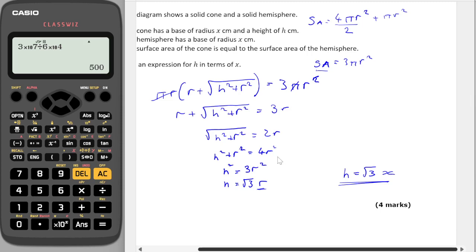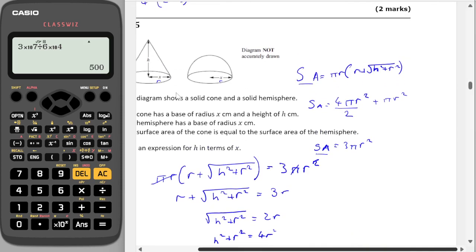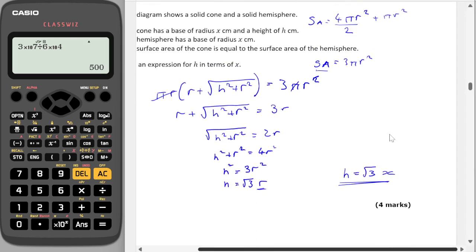So I've overcomplicated that one. I mean, that's fine. I've just realised I didn't actually need the circles at the bottom, because we've got circles at the bottom of each of them. So I could have made that much simpler by ignoring that part there and ignoring that part there. But no drama. We got there in the end.